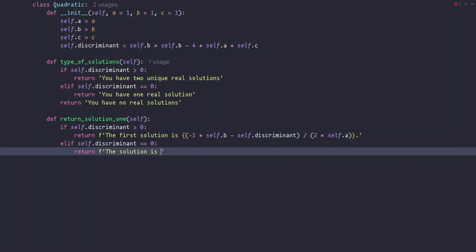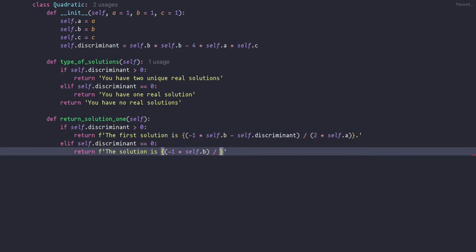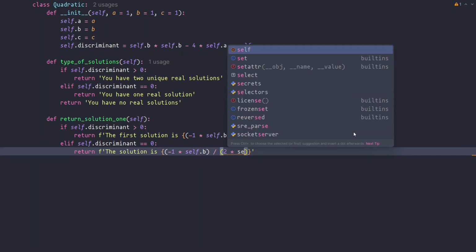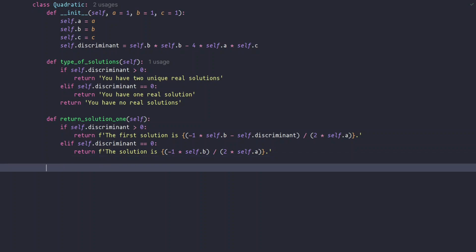The solution is, and because the discriminant is going to be 0, we'll just do -1 times self.b, and we'll divide that by 2 times self.a, and that'll be our solution. Okay, the solution is that. Otherwise, we're not going to return anything because there are no real solutions.